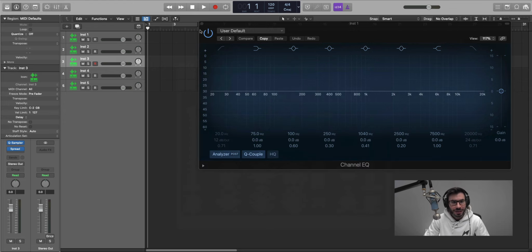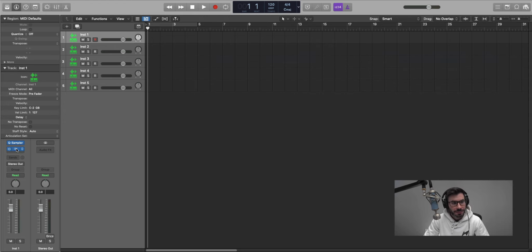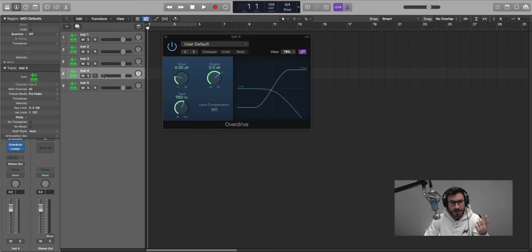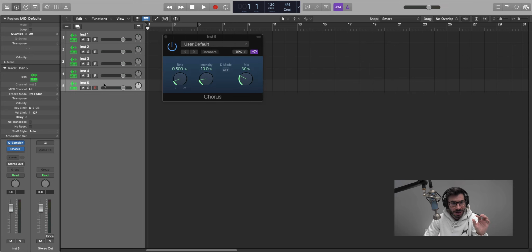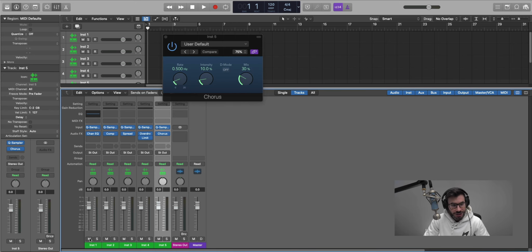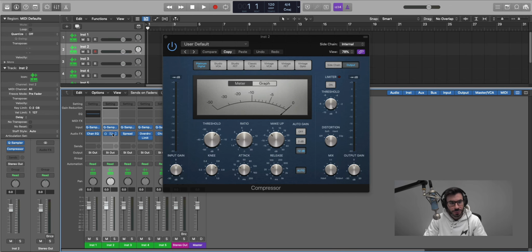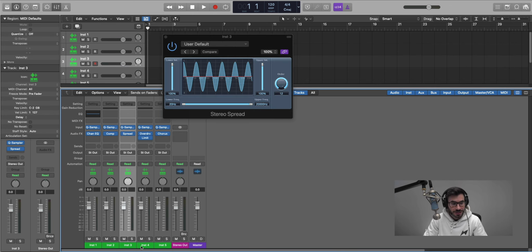Now, let's say we want to work in a cleaner way. Let's open up this plugin once again. We can go ahead and enable that, and that will go into single mode. And to change the modes, you just right click that. And now what happens if you leave the plugin open and select your next track, it will open the corresponding plugin on that slot. For example, my channel EQ is on slot 1, so it takes note of that. So whatever plugin is on slot 1, and if you select the next track with the plugin open, it's going to read and open up whatever plugin is on slot 1.